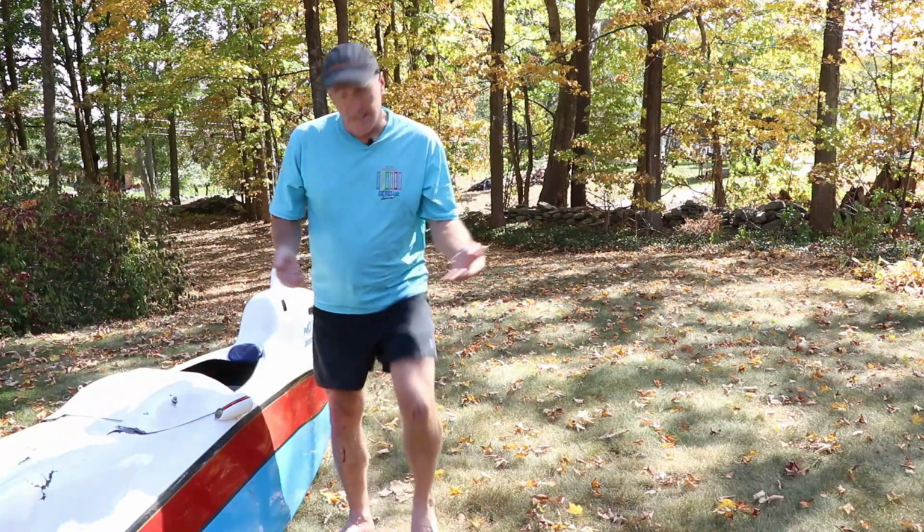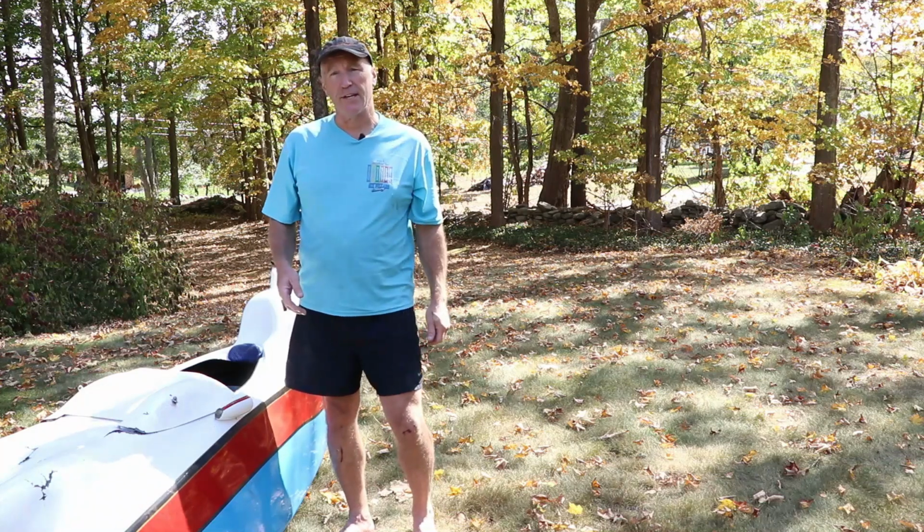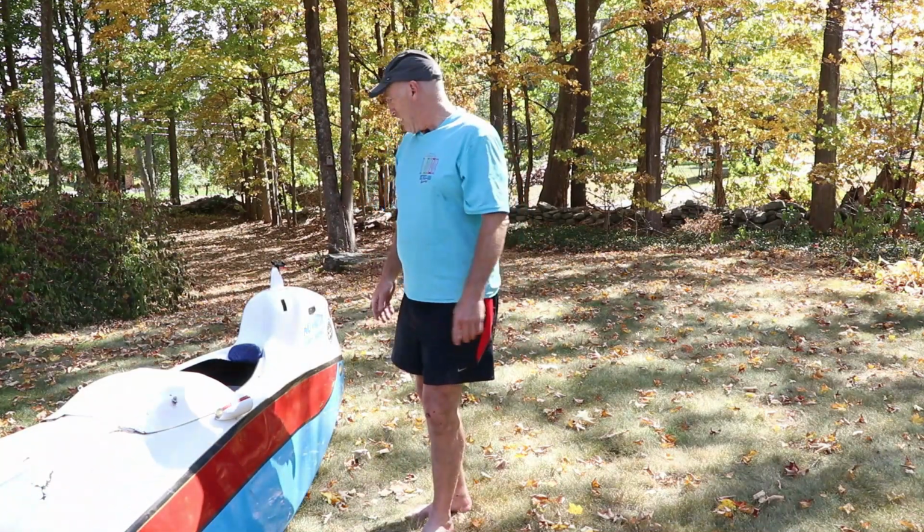Other than that, scrapes on knees, I'm fine, and that's why I look at the velo. It protected me, and that's what I wanted it to do. It didn't survive as well, but it can be repaired, and I will be repairing it. I don't quite know how to do that yet, but I'll figure it out.